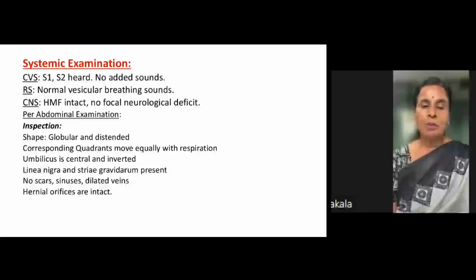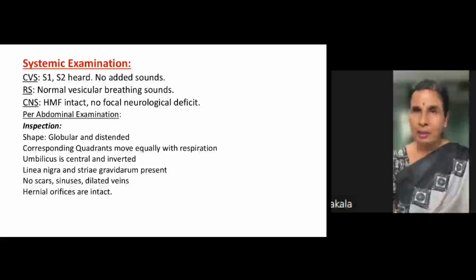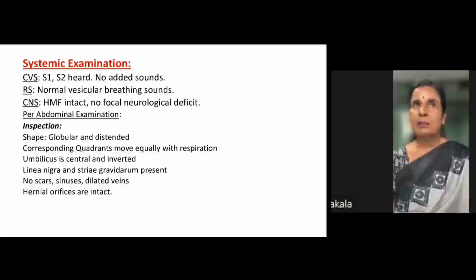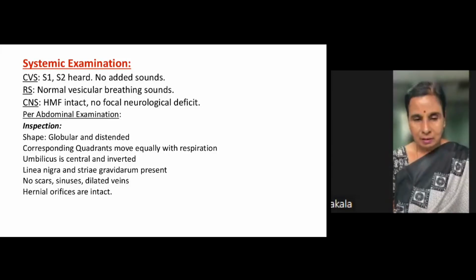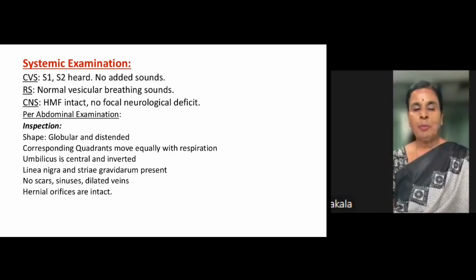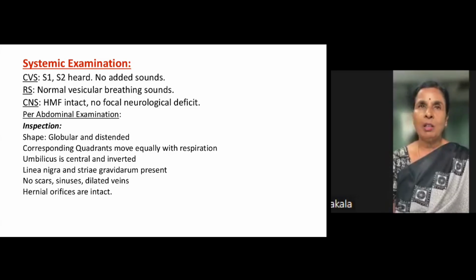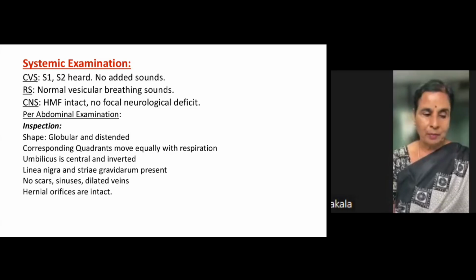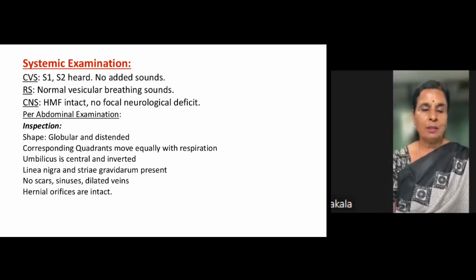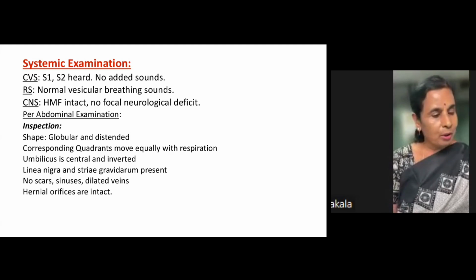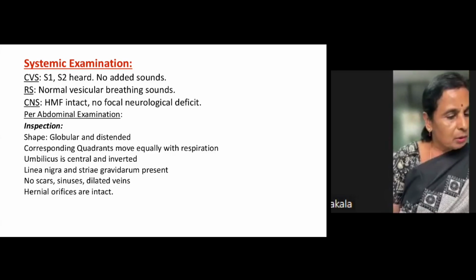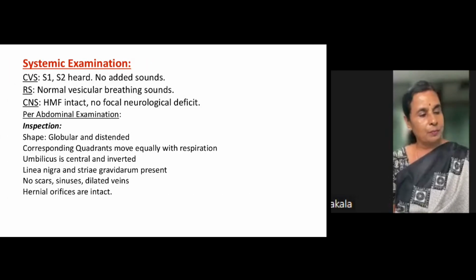So whenever there is over distension, what is the idea you get? It's either polyhydramnios or there's multiple pregnancy. Yes, it could be multiple pregnancy, it could be polyhydramnios, or in particular pertaining to GDM, it could even be macrosomia. So with over distension, the flanks will be full and the uterine height will extend up to the level of the xiphisternum. Okay. That is inspection. Okay, go ahead, continue.